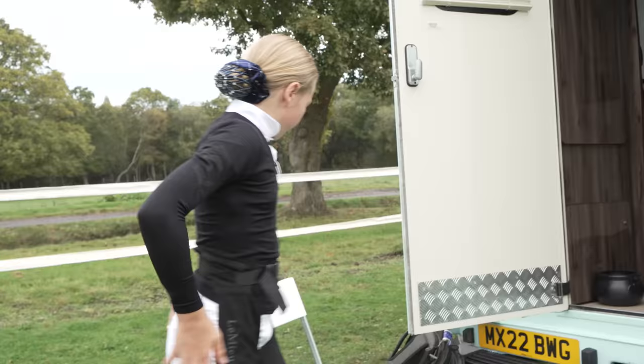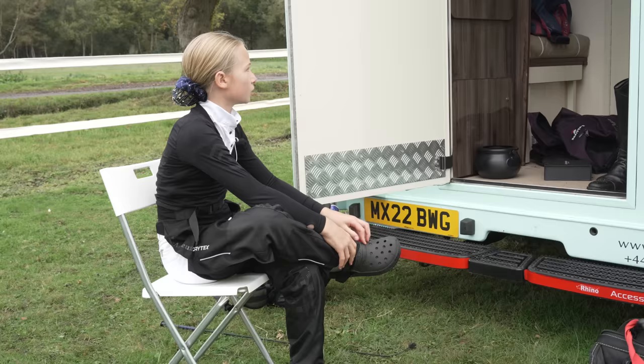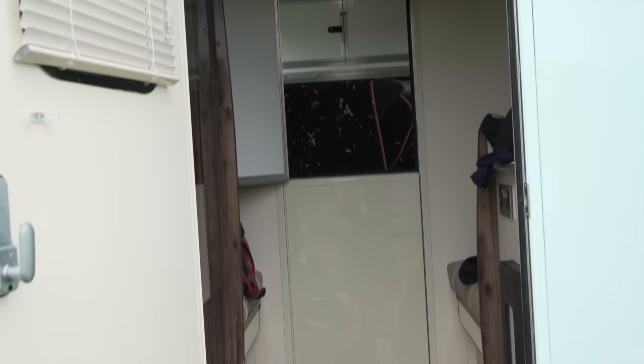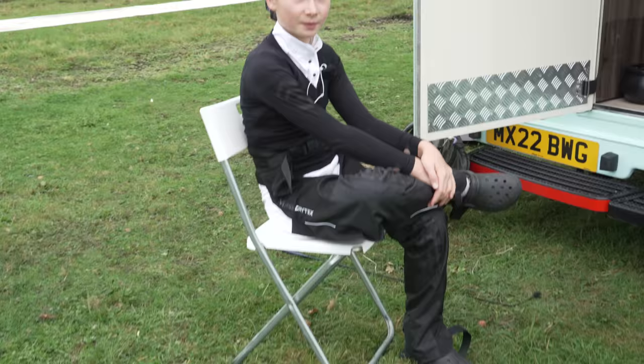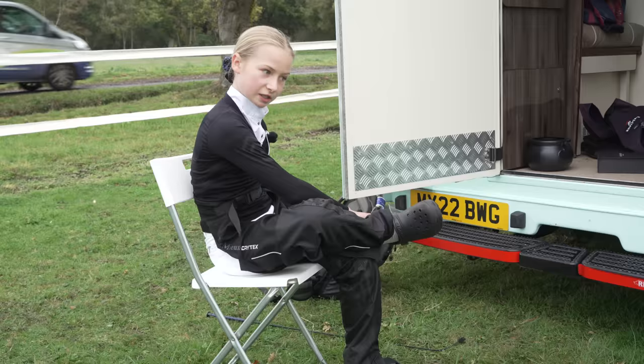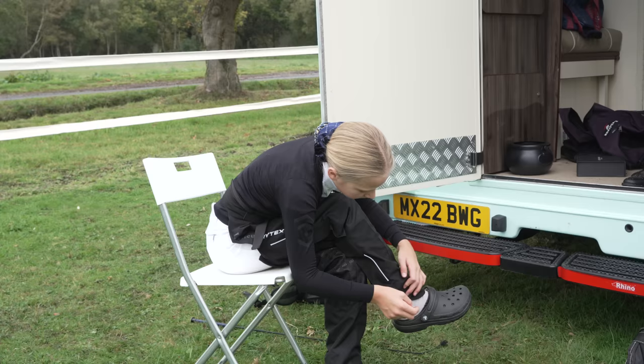So we've got Rolo in the horse box now. We've made it into a little stable for him, and he's having a little nose round, like, what's going on? He's poking his head over there. We've left the doors open, and the living door open so we can see what he's doing. To get him distracted, we threw treats on the floor in there. Now whenever he wants more, he puts his head over the window and stays there until we give him more. I think he's eating his hay now because he's not demanding more. We've also put some water in there in a little bucket, fingers crossed he doesn't spill it. So he's got everything he needs.